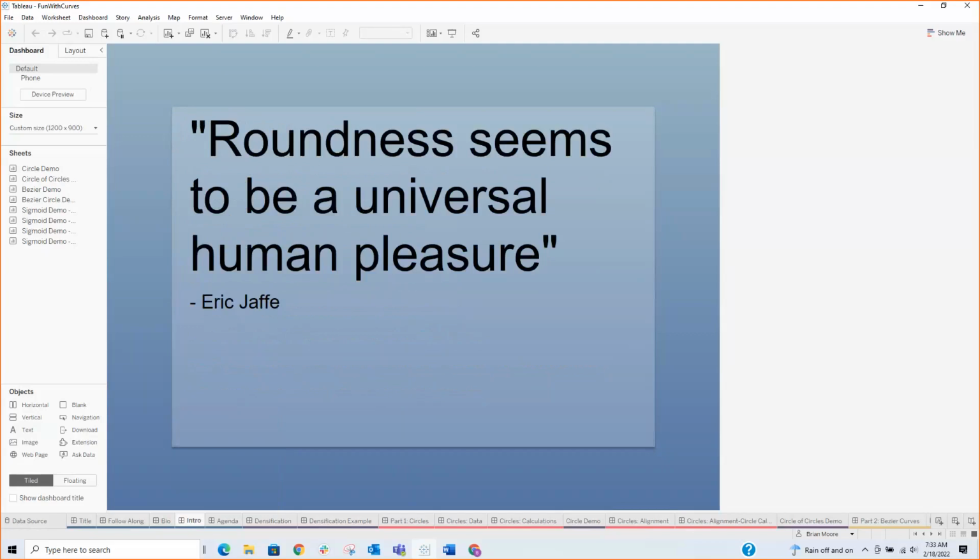All right, so think about some of your favorite pieces of data art. I'm willing to bet that most of them contain some type of curved element, and there are a couple of reasons why that's usually true. First, there have been scientific studies that have proved that when it comes to art, humans prefer curves over straight lines and corners. And there's also that wow factor. As we all know, curves don't exist in Tableau. They take effort, and a lot of people just don't know where to start. So this is a good place to start.